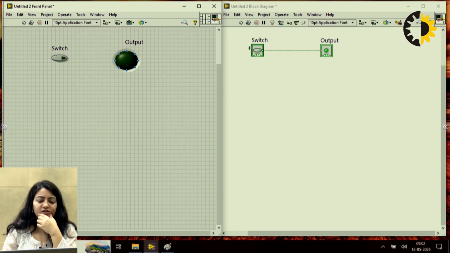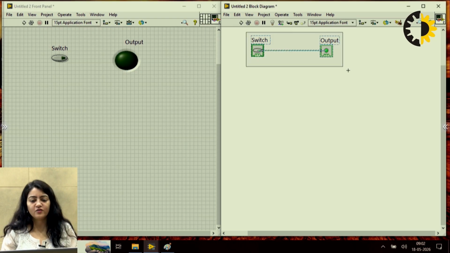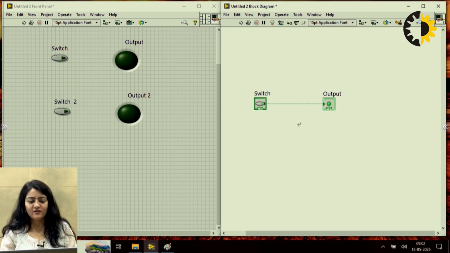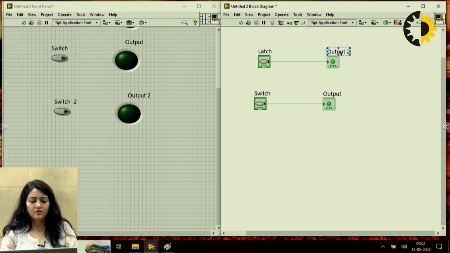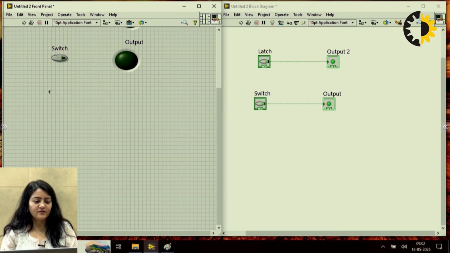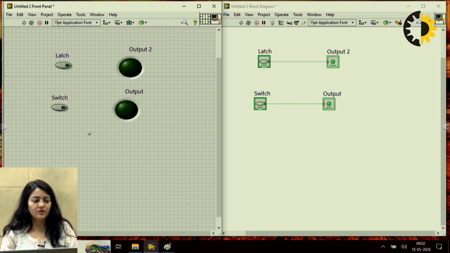Then if I change it to the latch, let's take the latch. Okay, this is a latch. Now latches are different. Suppose I run it and I change the value.